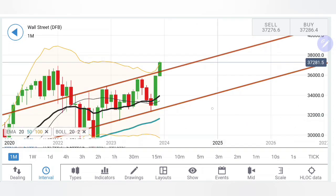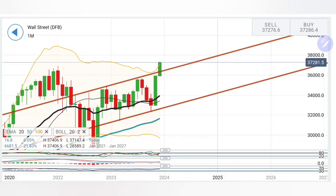Coming to the month, look at the monthly charts. At the beginning of the month itself, I have mentioned, see this extremely bullish candle, a flat opening calls for it to stay bullish. And even if you get half the size of this candle, it can yield higher highs and all-time highs. There is still scope for it to rise further towards 37,800 or in fact 38,000 levels. But yes, a couple of retracement candles can be expected, and towards the end of the week or from the fourth day of the coming week is where we can see a possible reversal, and prices might continue to trade on the upside.